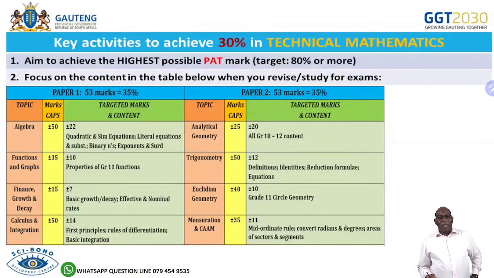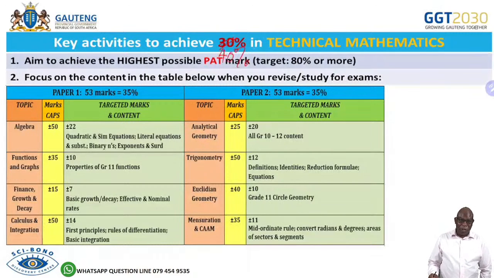How do I achieve 30%? But I don't like this. I want us to achieve 40% plus. Well, if we aim for 30, then you get 29 or 28. So let's aim for 40. So we aim for 40. How do I then get up to 40 marks? This was just a strategy on how we get 40 marks. So remember, your paid mark must be around 80% and more. Okay, so make sure that you are very serious with your paid.